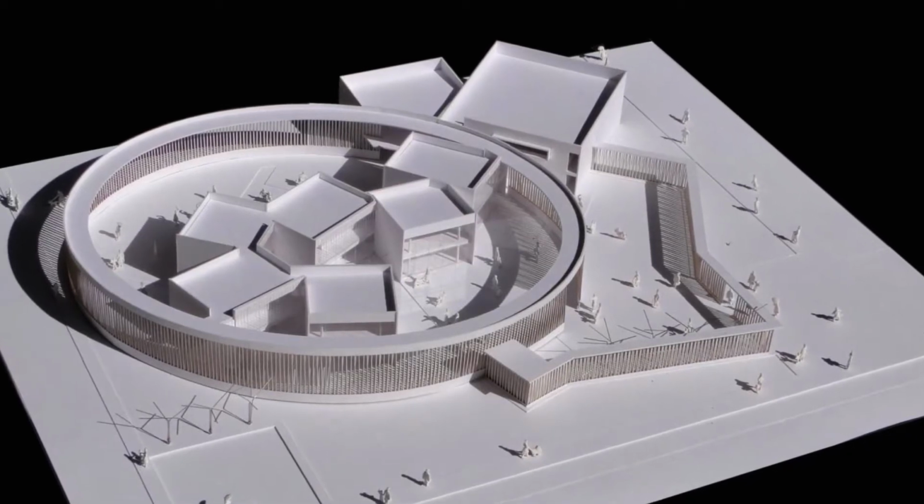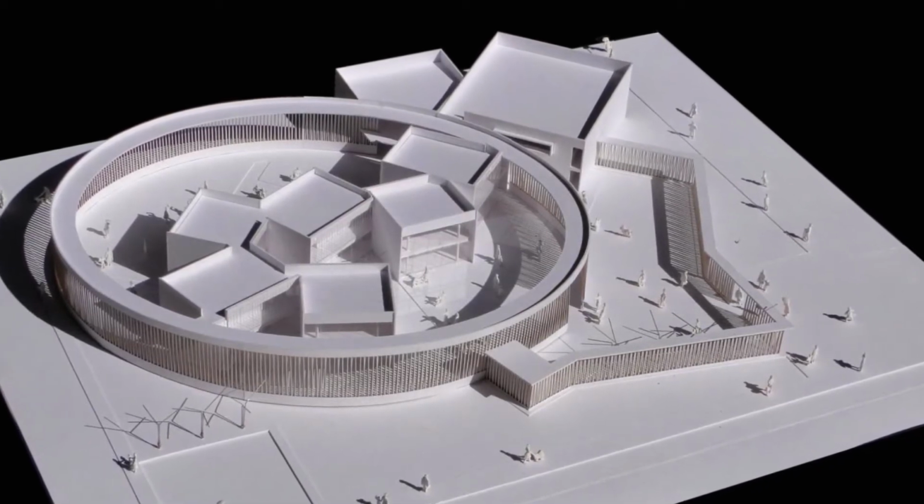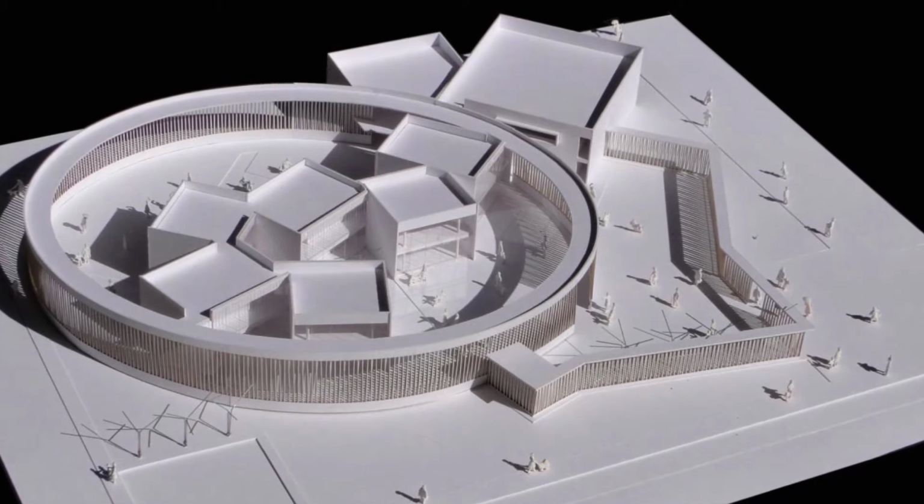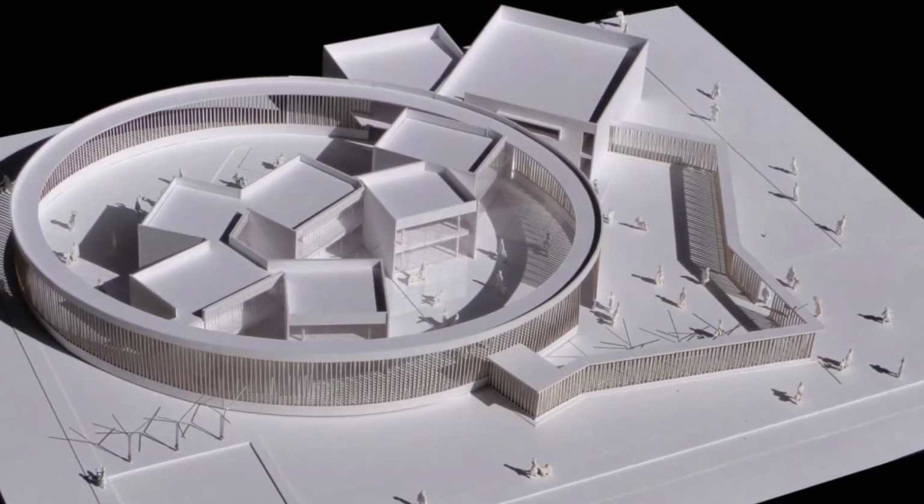In terms of architecture, the building has this very interesting idea of creating a boundary, which is a perfect circle that surrounds it, that's the fence around it, by which people can see from the outside in and from the inside out. So there is this sense of transparency. This allows kids to see what's happening around them in the neighborhood, but at the same time to be safe. And this allows people from the neighborhood to be able to see their kids at any time during the day when the kids are out in the playground playing and just spending time in the open.